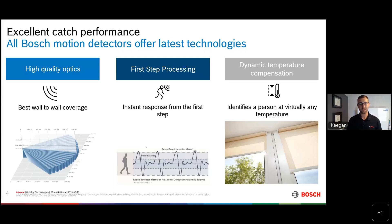When I talk about this with customers, I typically get the response: it's a motion detector, it should show you all of these signals — and you're not wrong. But where Bosch really differentiates itself, going back to the high-quality optics that Bosch is known for, is when things get really difficult. When we have a difficult environment, that's really where our optics shine — false alarm immunity and best-in-class catch performance.